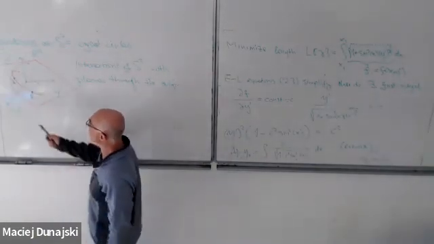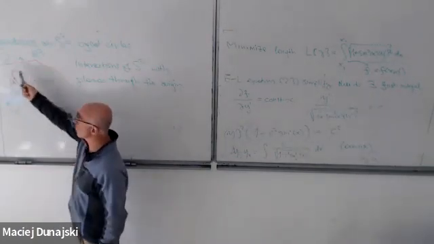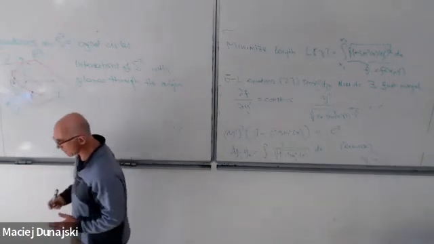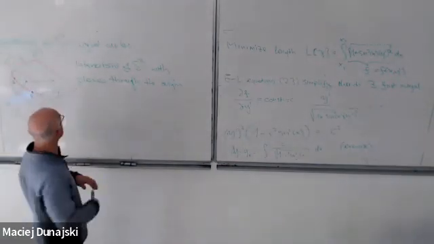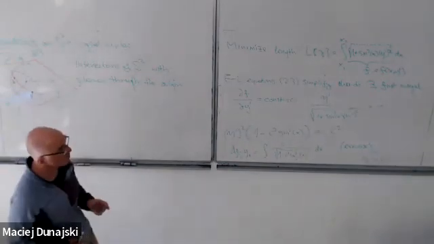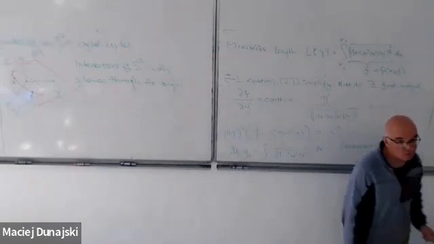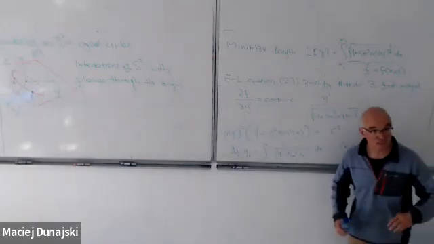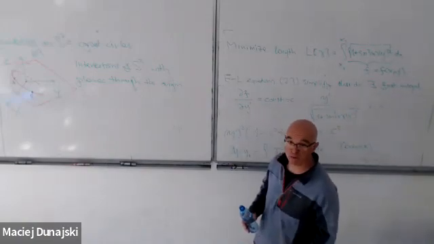But now you need to decide which segment to take. You can take the shorter segment and you can take the longer segment. So one of them is really a true geodesic, a minimizer, and that's the shorter segment. And one of them, it's still a solution, so we have to be careful. The longer one is still a perfectly valid solution of the Euler-Lagrange equations, except it's not a minimizer. It's an analog of a saddle point, if you remember what it is: neither a minimum nor a maximum.